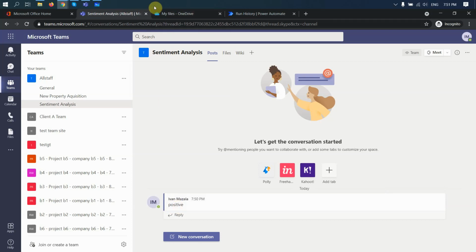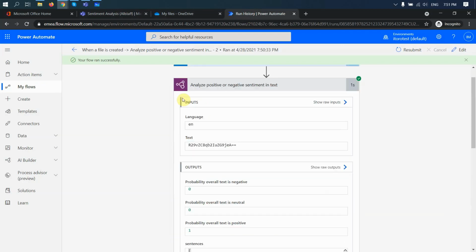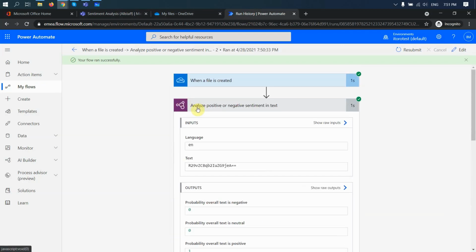So let's recap briefly on this. In order to use the AI Builder service, you have to get a license. It's a premium license.